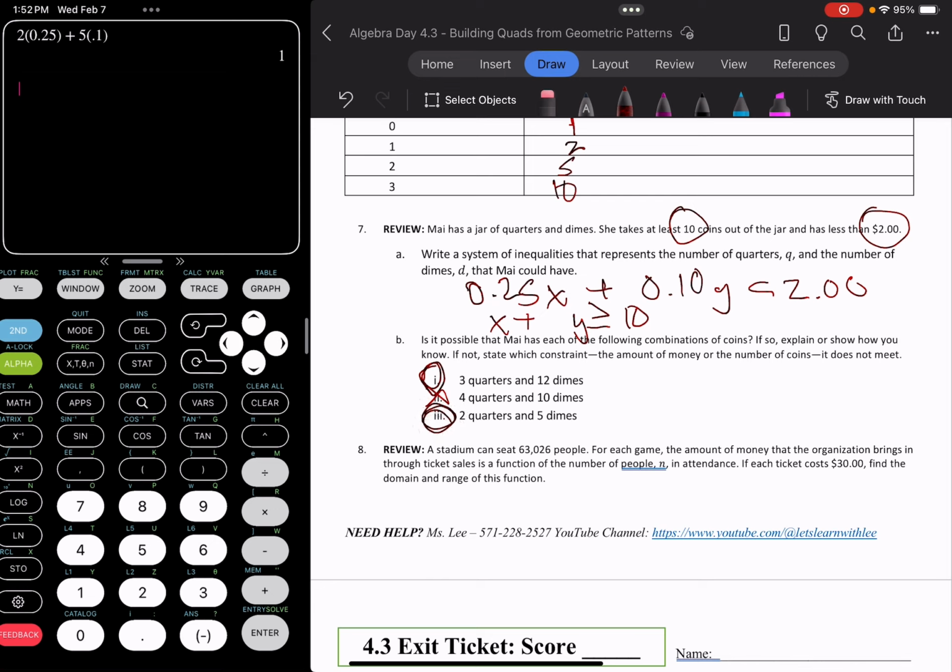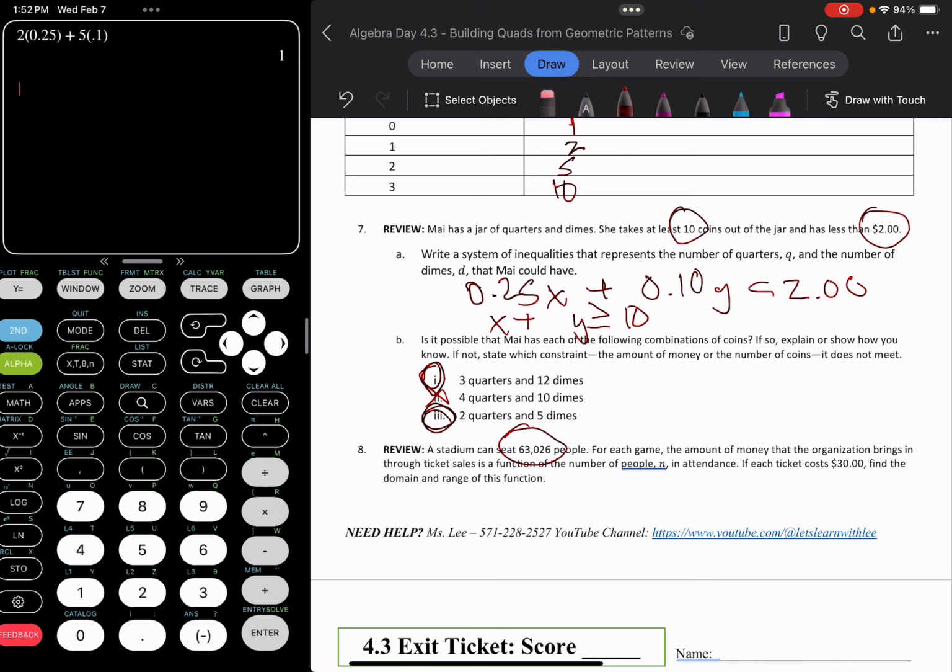Okay, so you can plug those in and show that they work. Or again, we could also graph these. I can put this in graph form to see what would happen if I solve for y. So I'll go over that in a second after I finish this next one, in case you wanted to see how I did that.